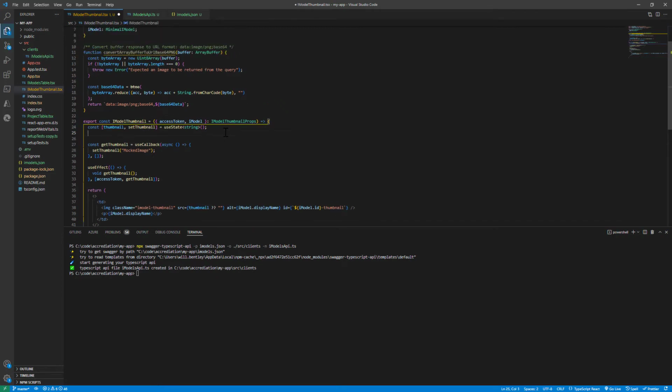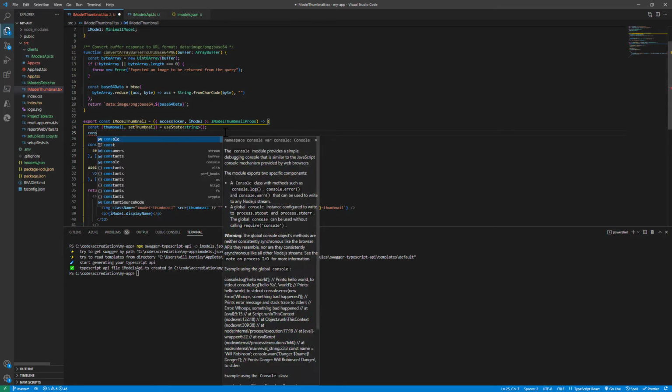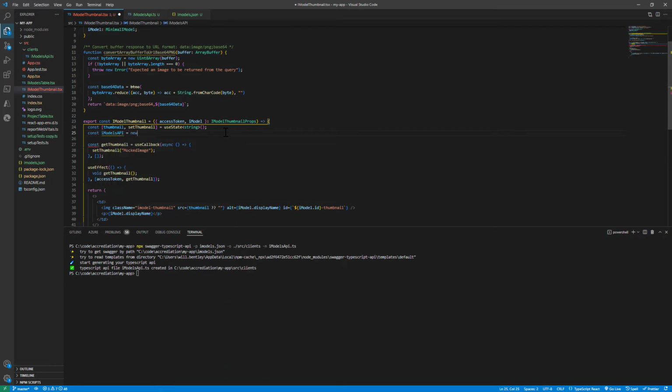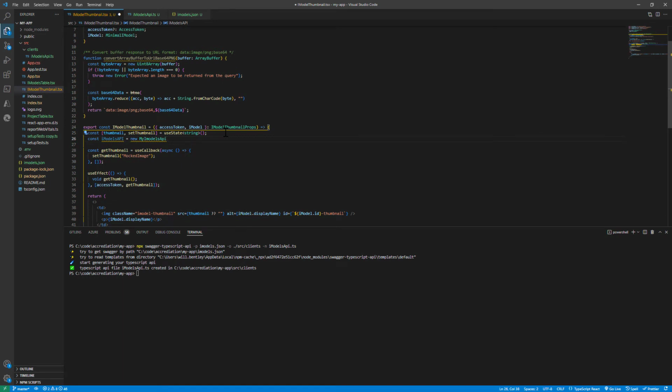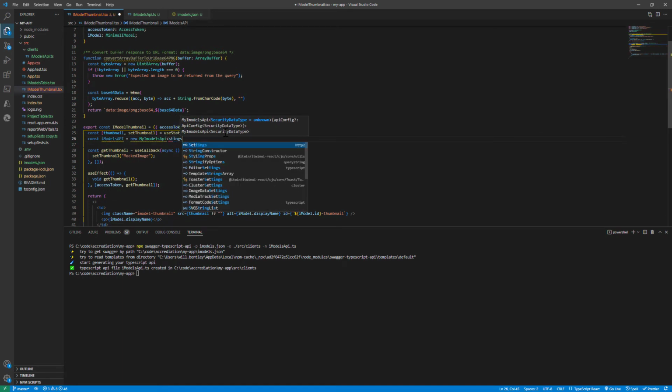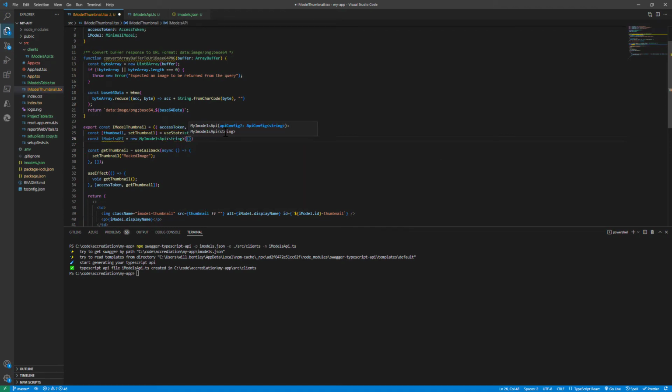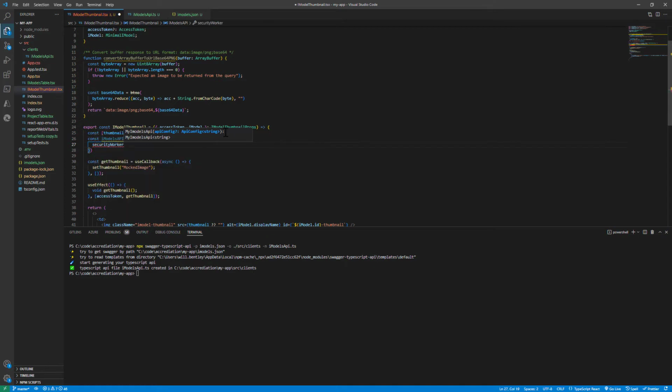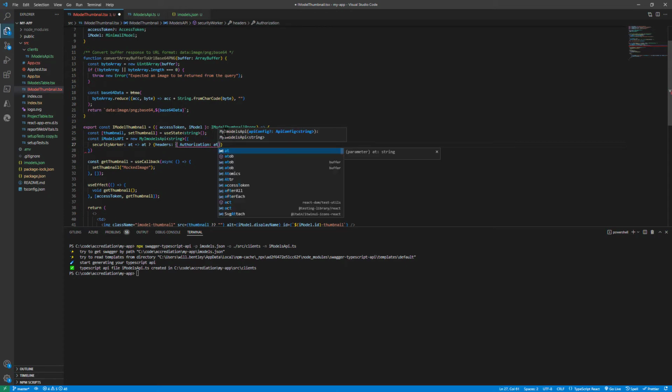The first thing I'm going to do is instantiate an iModels client. New my iModels API. And like I said, the security data type is going to be string. And we need to pass in the security worker function, which takes an access token. And if the access token is set, I'm going to return a headers object. And as we know, iModels API takes an authorization header with access token. Otherwise, I'm going to return nothing.